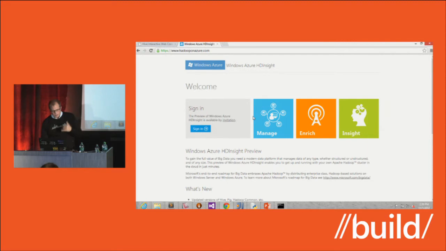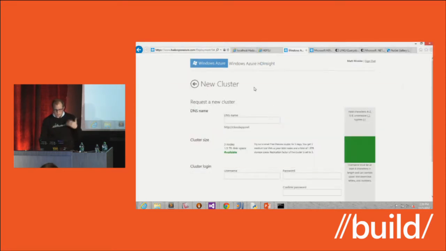Once you get the invite code to this, what you can do is walk up to Hadoop on Azure.com and provision a Hadoop cluster. This will give you a small cluster of 4 nodes. The nice thing is this is free, so that's why we're not giving you 4,000 nodes. But you can go very easily, pick a DNS name, get a login, you'll get up and running with Hadoop fairly quickly in Azure. This is a good way to get started with a 4-node cluster to start doing some distributed stuff.